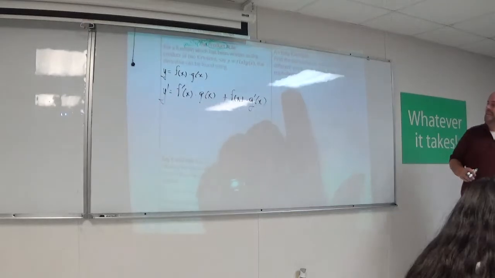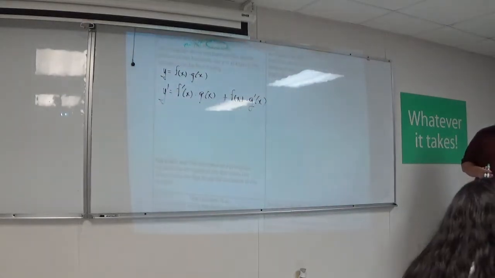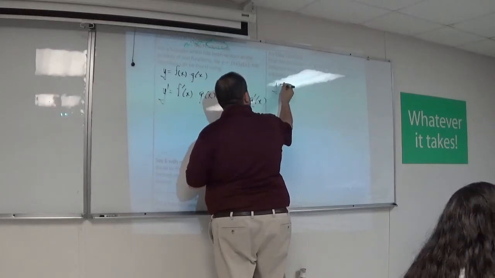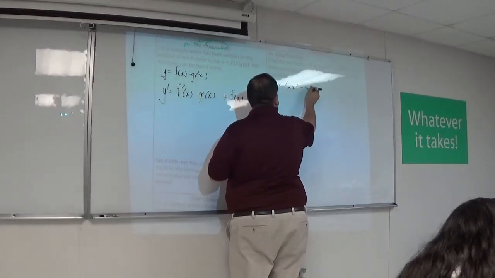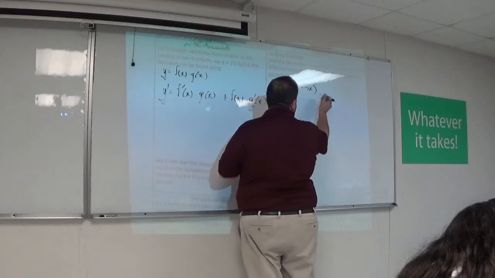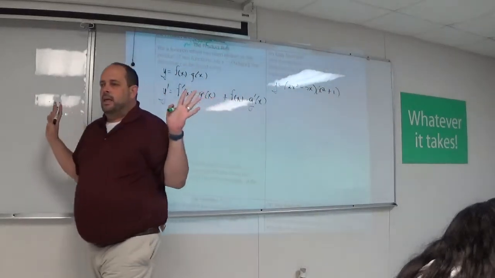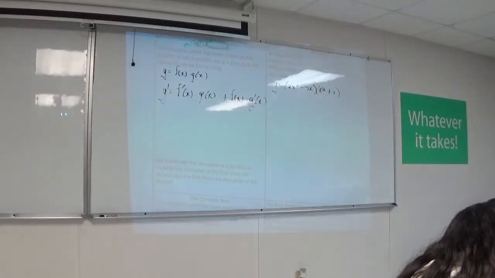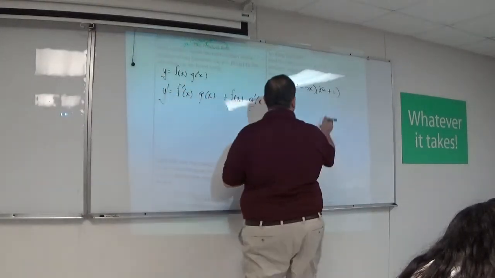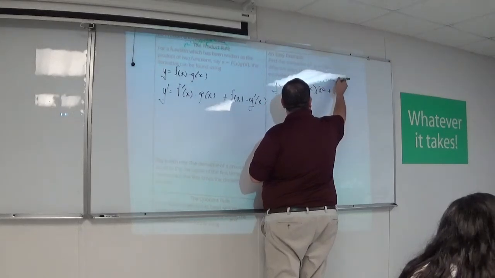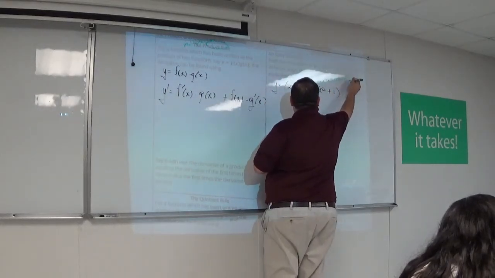All right, so let's look at an easy example. This is easy. Find the derivative of this function. I'm going to rewrite it so everybody can see, especially those kids in Ohio. 2x squared minus 3x times x squared plus 1. Is everybody okay that this is a product rule question? Yes. This has to be a product rule question because I have multiplication happening here. Even if I don't write the dot, we see multiplication.